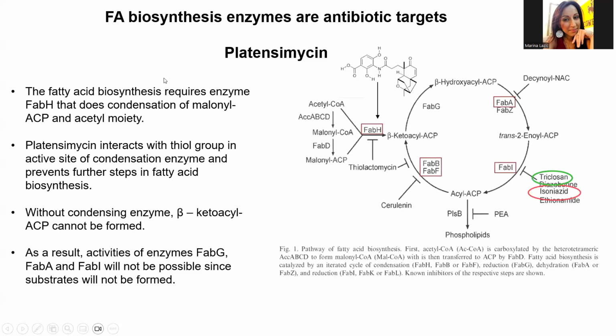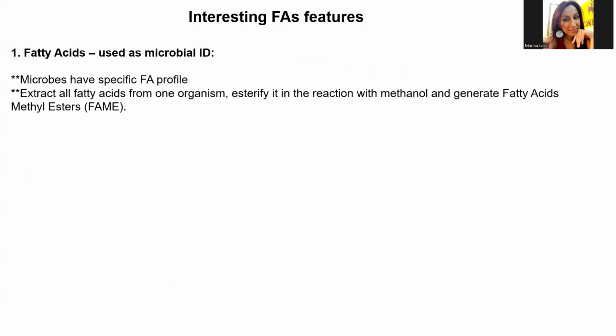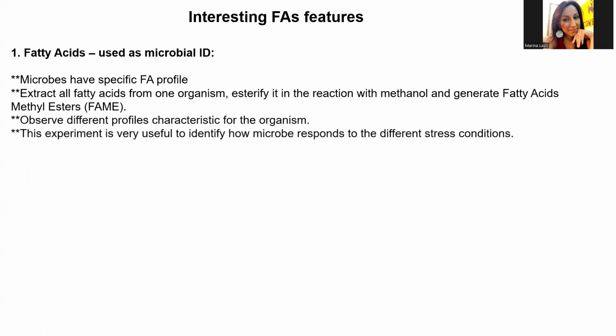formed. Some interesting fatty acid profiles are something that I already mentioned. Again, even though it is not really used anymore in identification of bacteria, it's not really bacterial ID nowadays when you have 16S rRNA, microbes do have specific fatty acid profiles. The way you get this profile is you extract all fatty acids from organisms, you esterify them in reaction with methanol, and you generate something called FAME, for fatty acid methyl esters.